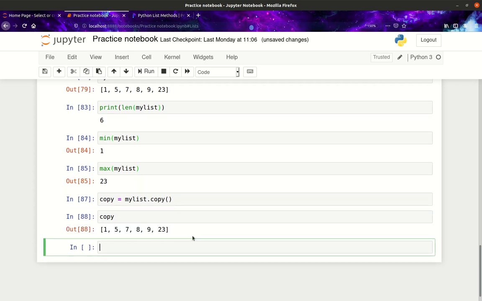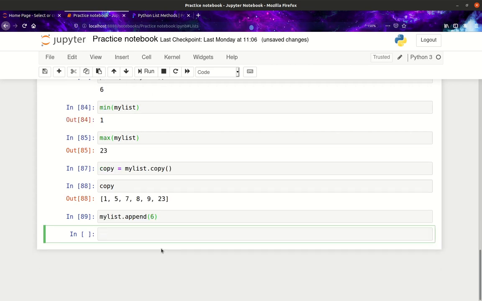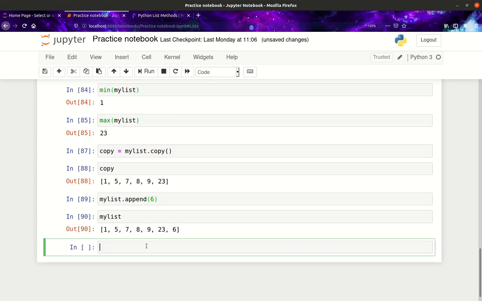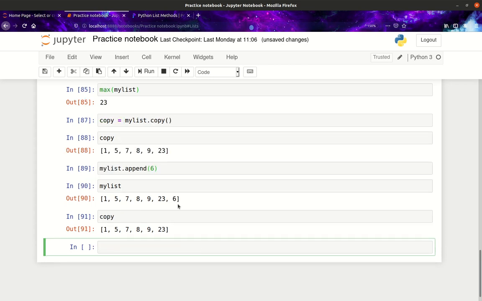So if we change copy, nothing will happen to my list, and if we change my list, nothing will happen to copy. So let's change my list. My list dot append, and we'll just add in 6 again, and then we type in my list. We've got 6 again, and then we can type in copy, and it isn't the same. So it doesn't affect it. You just make an exact copy.